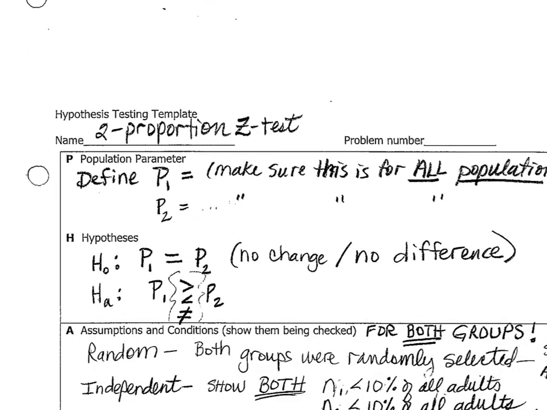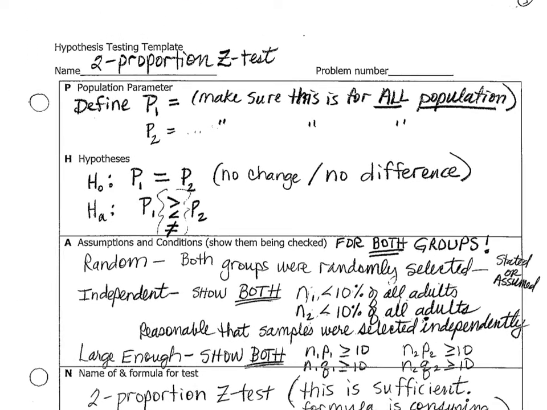So let's move on. This next page that you have is a generic written out two proportion z-test. Oh my. And so you can see that I would define both of the proportions. You do not have to use P1 and P2. In fact, if I was you, I would use meaningful subscripts, such as if it's the proportion of men that think men are intelligent, you'd use P with a little M subscript. And the proportion of women that think men are intelligent, and you'd use a W. So use the meaningful subscripts, not just 1 and 2.